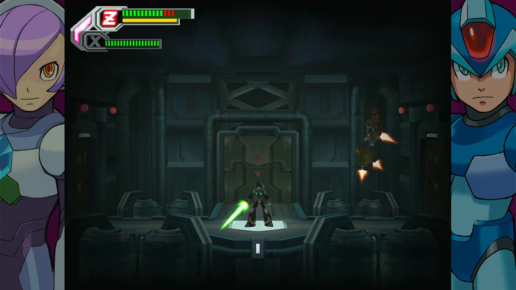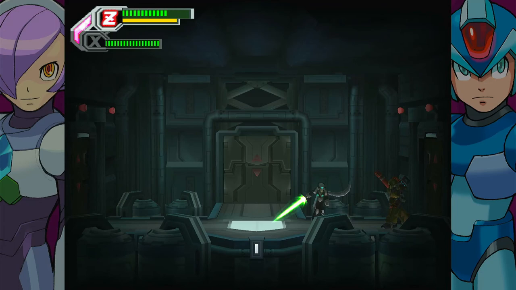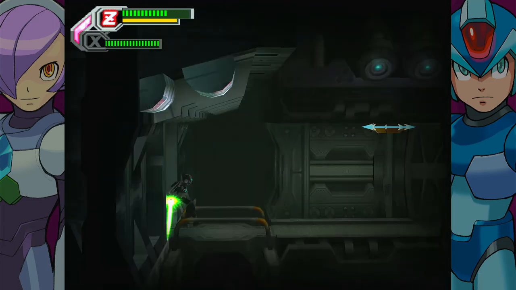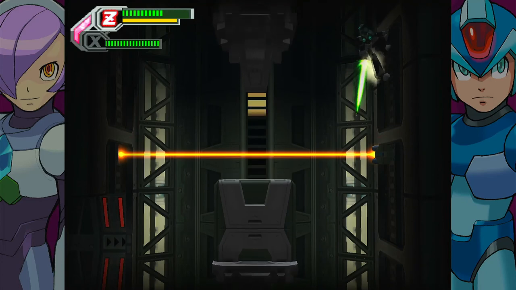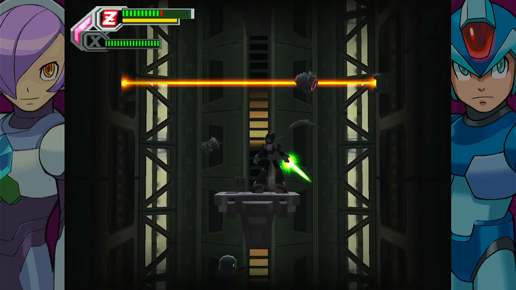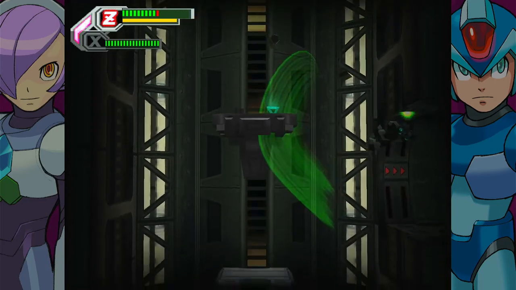All right, then. But let's just use X. And then do that. Here I come. We'll change back to Zero. Yeah, go away, Vile. You can only access him four times in the game, though, so, pretty much. Alright, kill him. There we go.